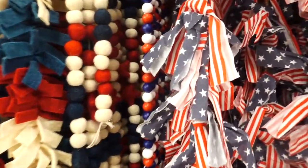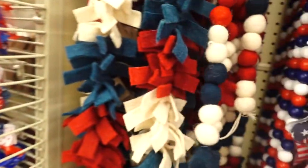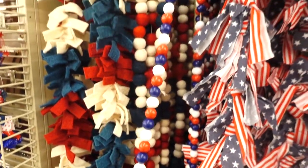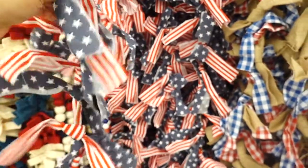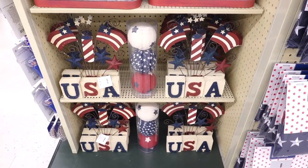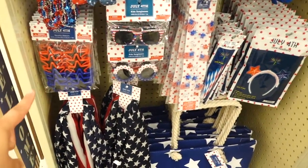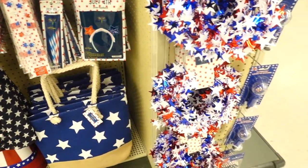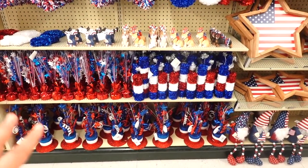Hobby Lobby has a variety of garlands — I like the little bead ones. These are like little felt material with little stars. They also have ones with little wooden beads for $9.99. This one is so cute too because it has a little bit of the American flag. Then they have the burlap with the plaid. They also have a wood sign that says 'USA' for $13.99 with fireworks coming out of it. And they have some star glasses — funny! And a nice tote bag for going to the beach or the park.